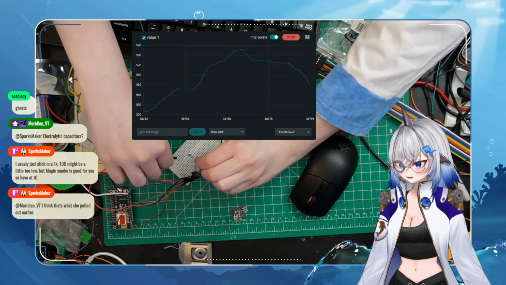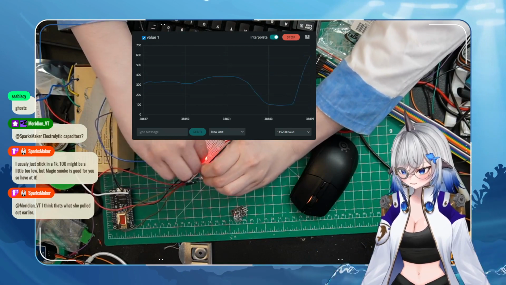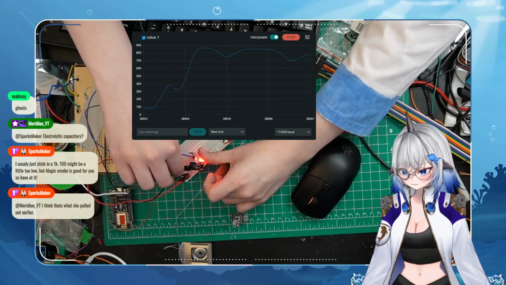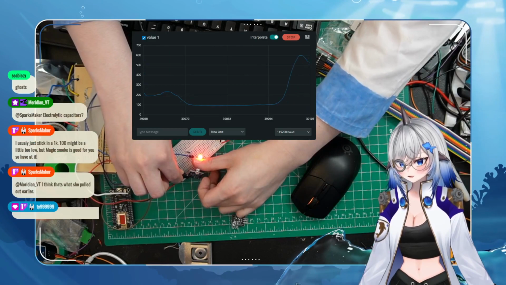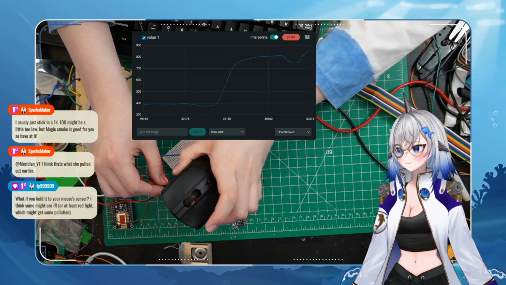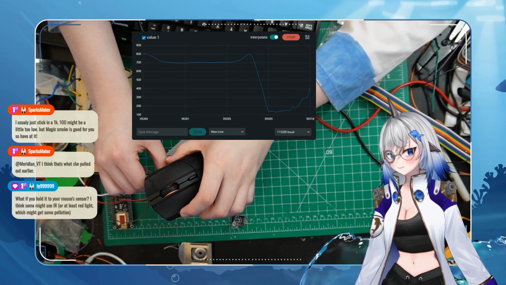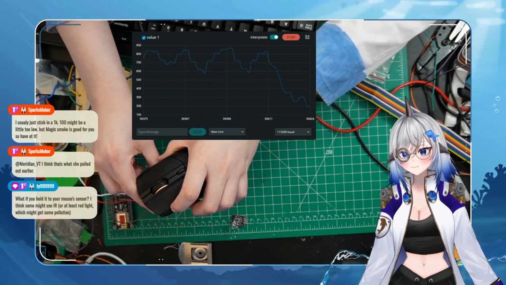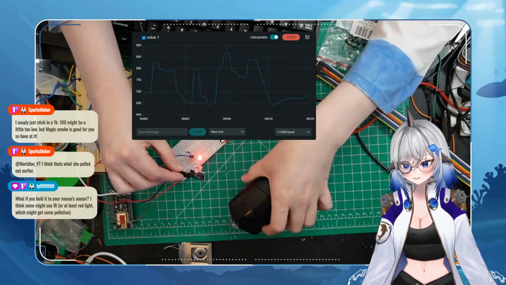I unplugged something. The LED. Okay, it would be like this. Nothing happens. Or, well, whatever you're seeing on screen is what happens whenever you hold it to that.